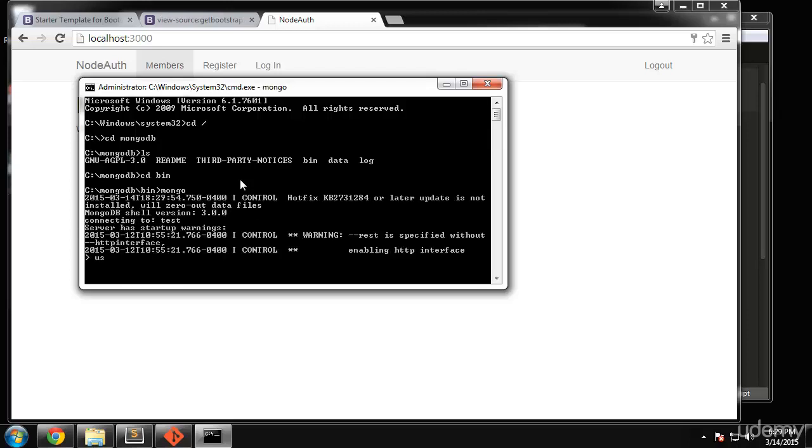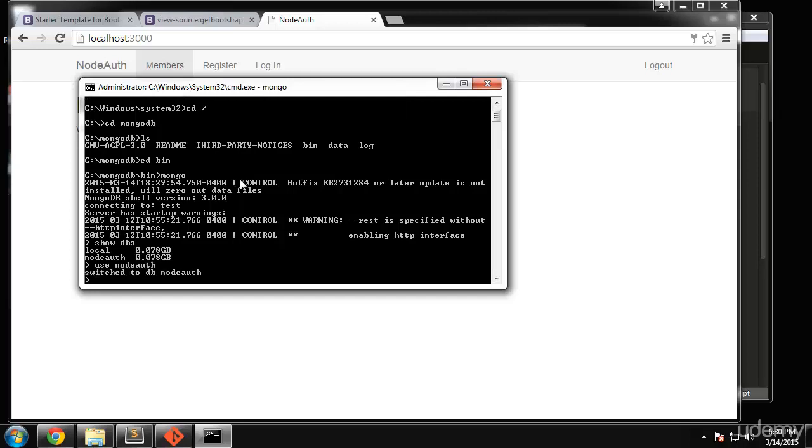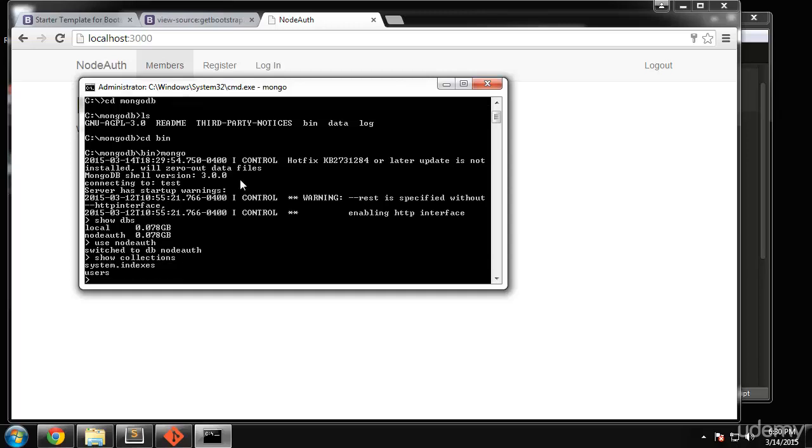Alright, and let's say show dbs, and we want to use node auth, and let's do a show collections. Okay, so we have users, so db.users.find, and we'll make it pretty.